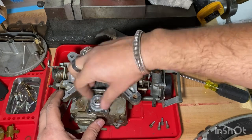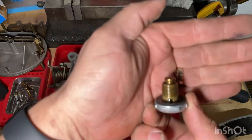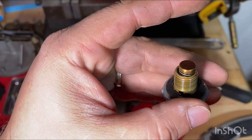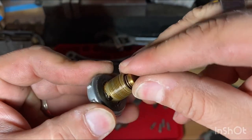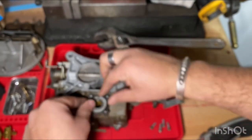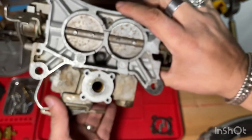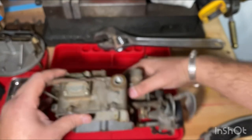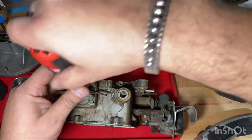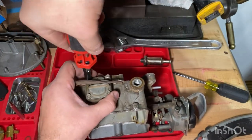So we'll unscrew that. Yeah, see, kind of gummy. Okay, a little gummy. Pretty dirty, so we'll replace that. There you go. All right, let's take... Quarter-inch screws or bolts. Everything's very gummed up.